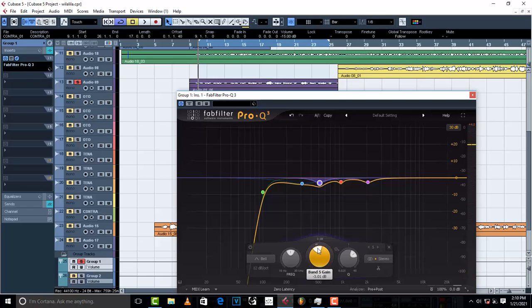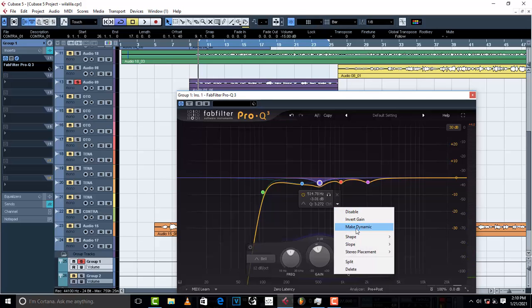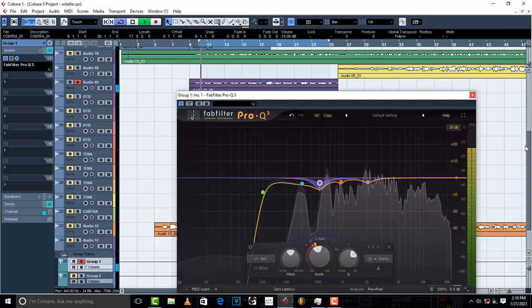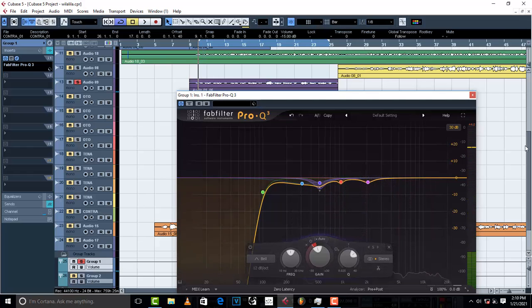I think I'm gonna give it a dynamic EQ. So what I do is just come on the band that you wanna make dynamic, then I'm gonna say make dynamic. Look at what will be happening now. Whenever that particular frequency gets detected, the dynamic EQ is gonna do an EQ on it. Beautiful.